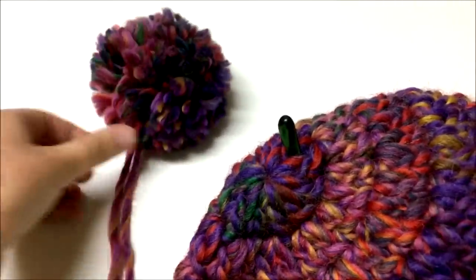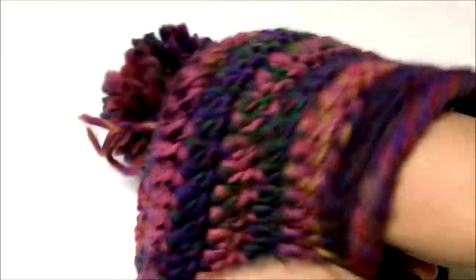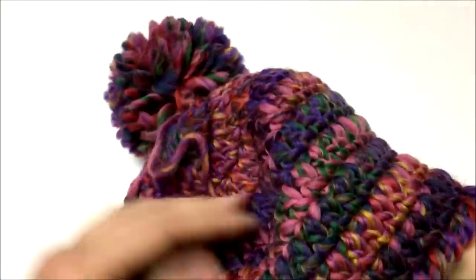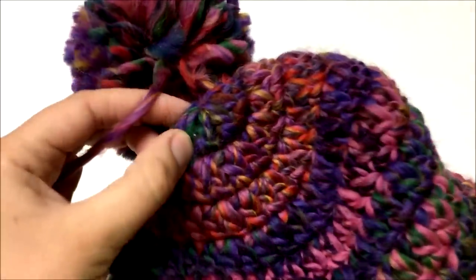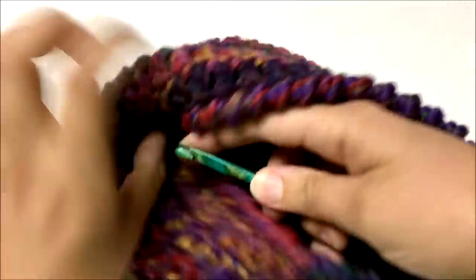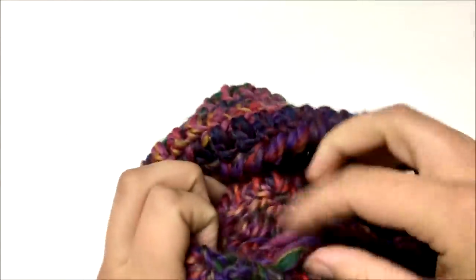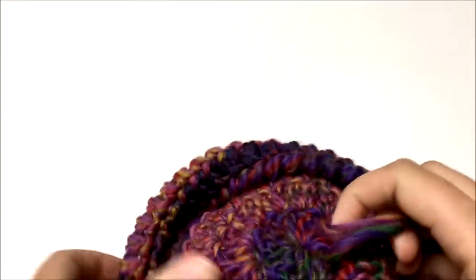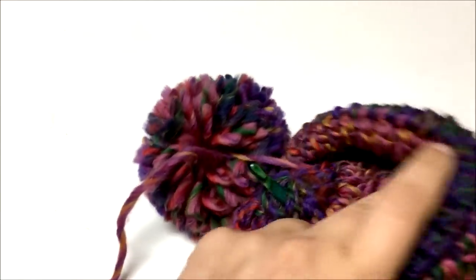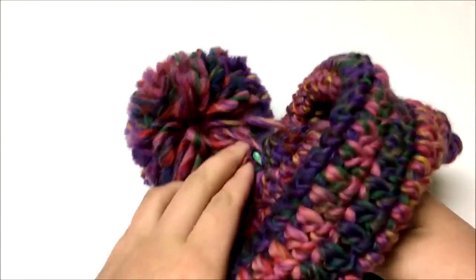Then I'm going to bring one of the strands through inside of the hat with the hook. Now I'm going to insert the hook back through inside of the hat, out. So I'm doing it across to where the other strand came out, and I'm bringing it in the inside again. Then go through. Do this again. I'm inserting the hook between two strands across from the other strand and pulling the second strand on the inside of the hat.